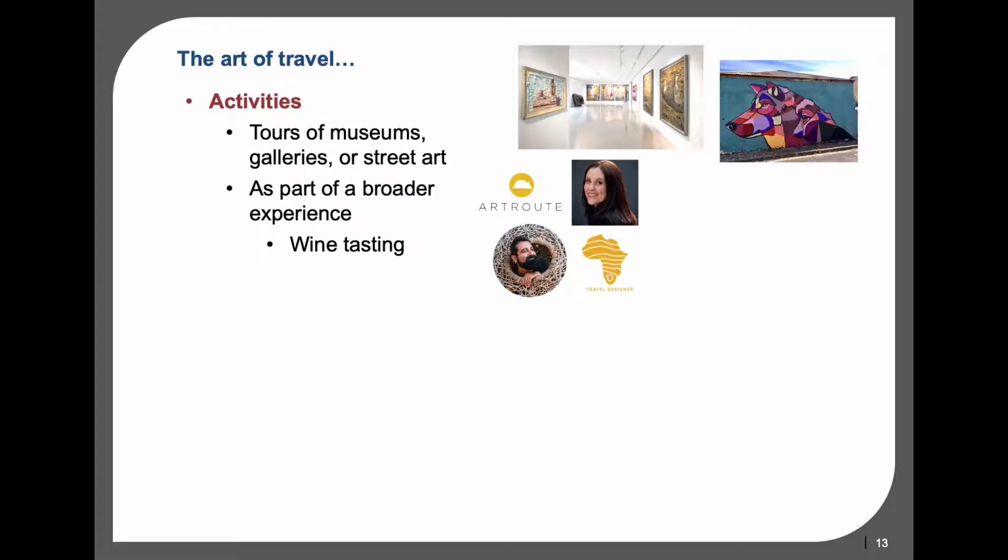You can also opt to include an art aspect within a broader experience. We've already mentioned some of the art you could encounter during a wine tasting at Delaire Graff, including Tetrad's Chinese Girl, and there are other wine estates with art collections as well. This Angus Taylor is one of several in the garden surrounding La Petite Colombe, one of South Africa's top restaurants. You could arrive a bit early for your dinner reservation and enjoy a stroll through the garden, experiencing the art, or even duck into the Everard Read Gallery next door.